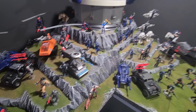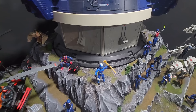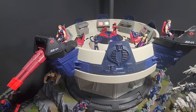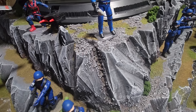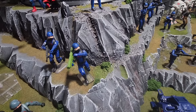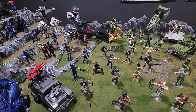Here's Terradrome Mountain — this is the first piece I made of all the terrain. Start big, I guess. I wanted it to be kind of the centerpiece and build everything around it. It is recessed in here, and I have the Terradrome sitting on a Lazy Susan so it rotates fairly easily, giving access to all the different bays. A hooded Cobra Commander and what looks like Doctor Mindbender hanging out up there. That's just gravel glued to the terrain for texture, and then I painted over it for consistency. You can see the Baroness there — power couple.